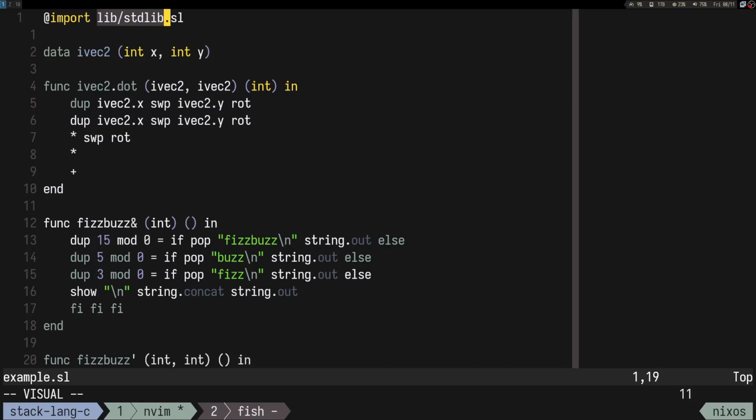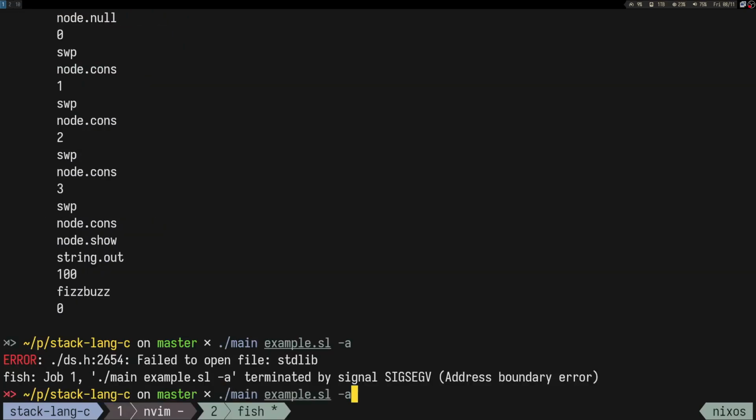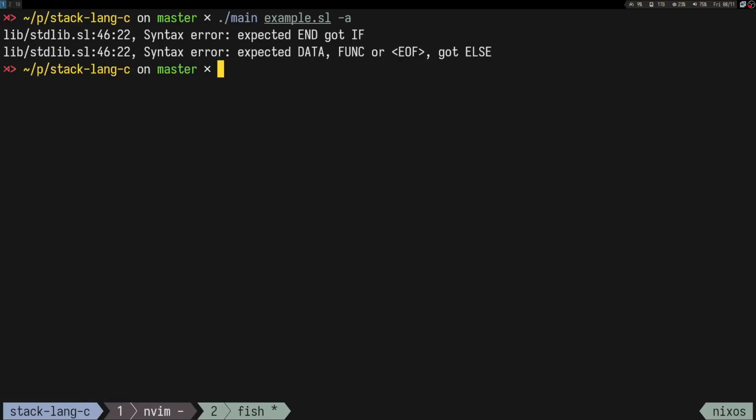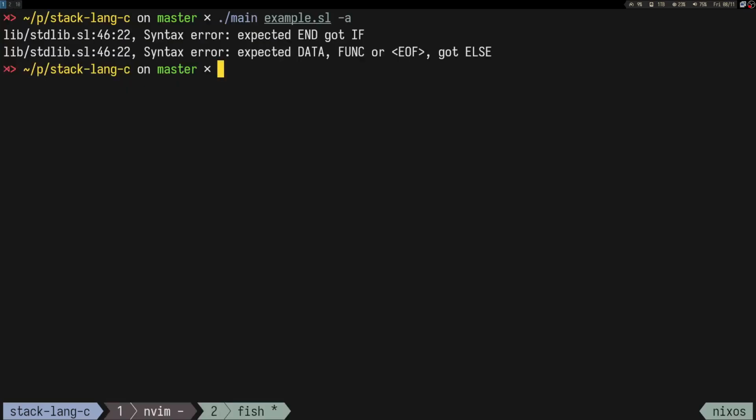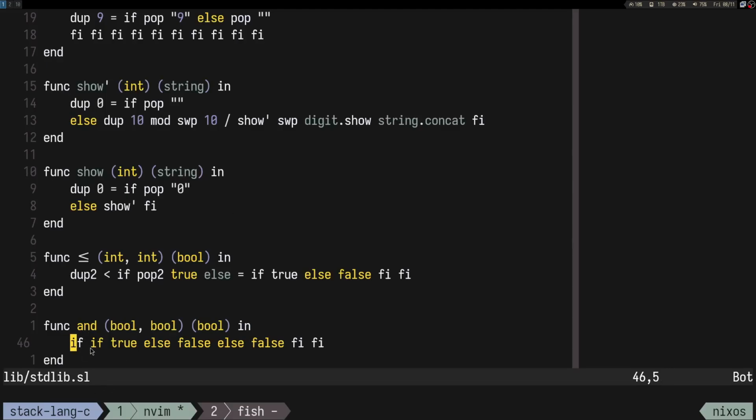But you saw how I wanted it to look, it's much nicer. But I think this worked. You can see the error is shown actually in the file itself. That's so much better. But I have an error in stdlib. I wonder where. 46. It says that it expected end and got if.